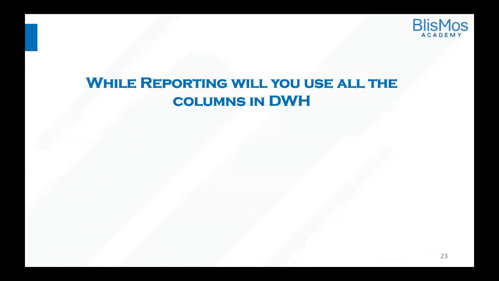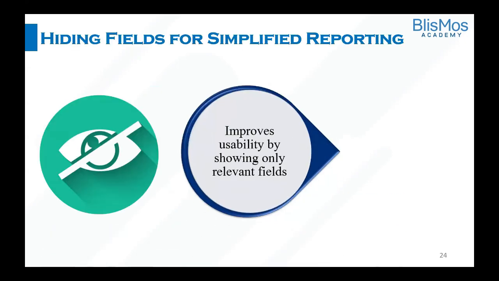Okay. Now that we understood, we have to do the report. While reporting, Parveen, will you use all the columns in the data warehouse? No, sir. No, right? Because maybe some hundreds of columns are there in a data warehouse from different tables. Okay. That is not required. Then what is the solution, Malini? Data marts. Okay, now we are directly talking to the data warehouse. So one of the solutions, there are many other solutions, is you may have to hide the fields for simplified reporting.